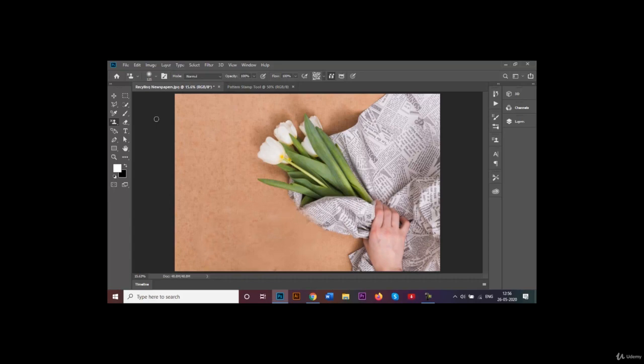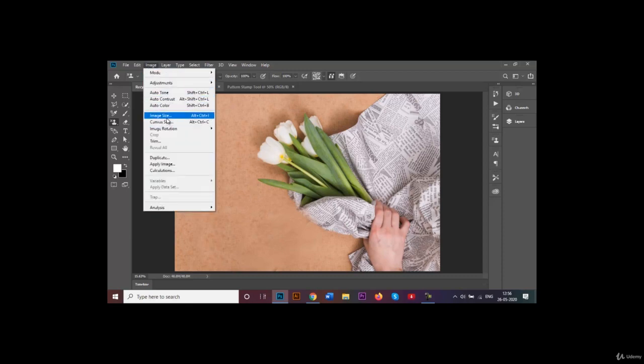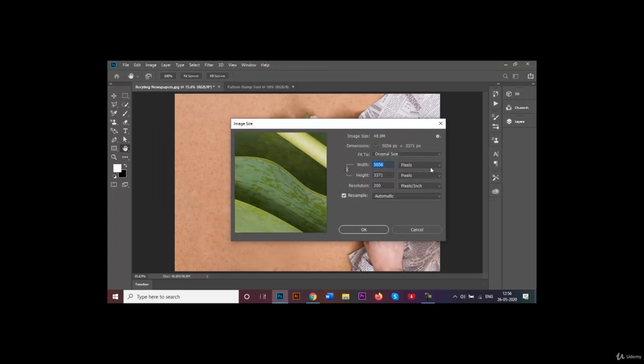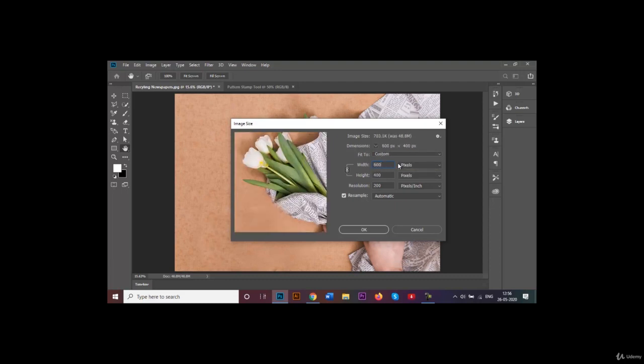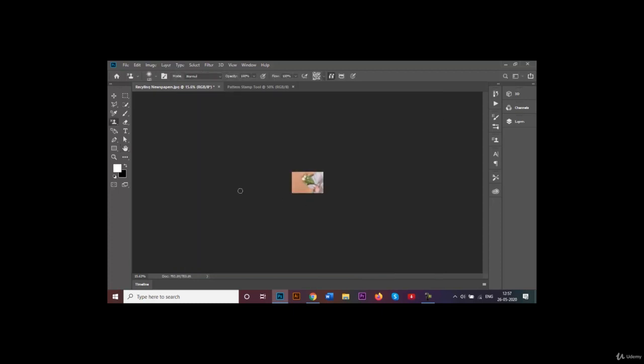First I will be resizing this image a little bit because this image size is really big. I'll go to Image, then Image Size, and make sure my dimensions are in pixels. I'm going to change the width to 600 and the height to 400 pixels, and click OK.